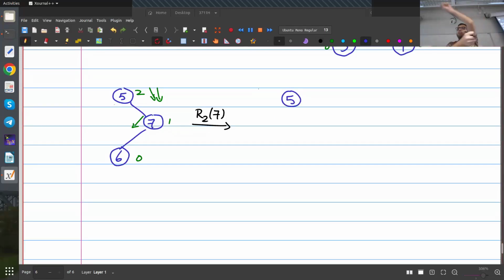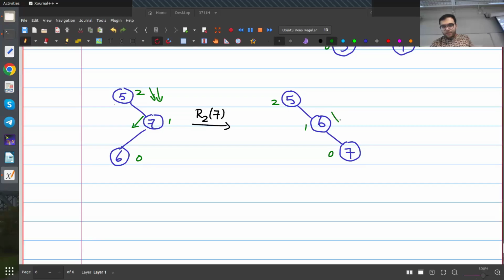But 6 and 7 are going to be swapped now. So 6 is here and 7 goes here. Okay. Now, this doesn't solve my problem yet. Because if you look at the heights here, this one has a height of 0, this one has a height of 1, this one has a height of 2. So this one is left heavy, sorry, right heavy, and this one is doubly right heavy.